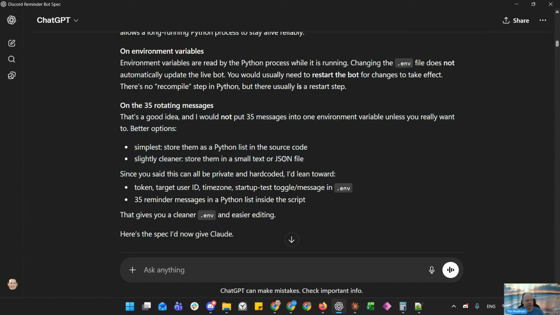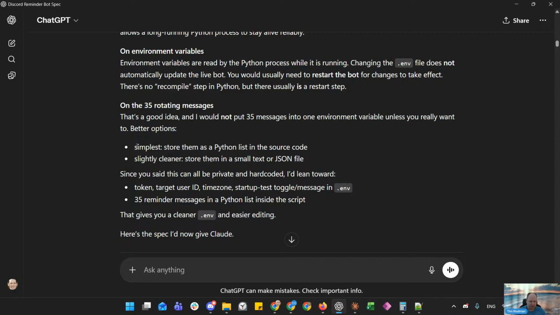Anyway, you can tell this is totally a hobby thing, but hopefully what you're picking up here is that I'm starting to learn what it wants to do. First off, I had no idea what a Discord bot was. What was the end result of when you say build a Discord bot? I learned that right off the bat. It would prefer to write it in Python, so it's basically a Python application. I learned that by doing this, right? I'm not studying some course. I'm just trying to build something and learning a ton in the process.